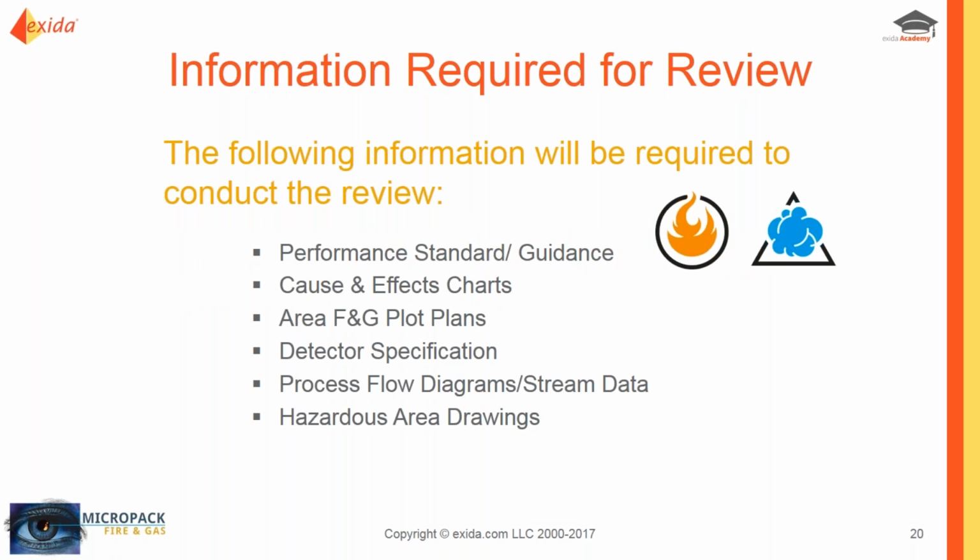In order to carry out one of these studies, there's a lot of input required. There's a lot of documentation that we need to look through, and it can be quite laborious to generate our performance target document. The performance target document is a site-specific document that does exactly as it says. It's the targets that we want our system to achieve, our fire and gas detectors. Those performance targets will be specific to individual pieces of process equipment, individual volumes, individual geometries specific to that area. And we'll have two split sets of performance targets: one set for the flame detection system and one set for the gas detection system.